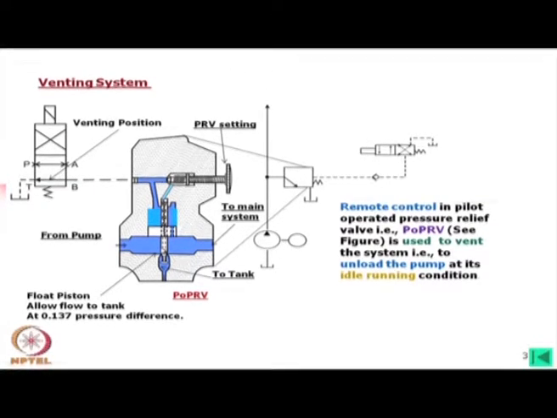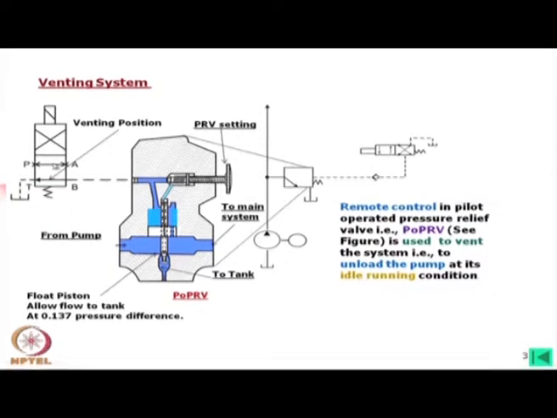Now, ordinarily this will work as a pressure relief valve, as long as this is closed. We should call venting along with this valve, but basically you can say this is working for the venting process. This is again with a non-return valve, a check valve, so that no backflow is possible to this side.